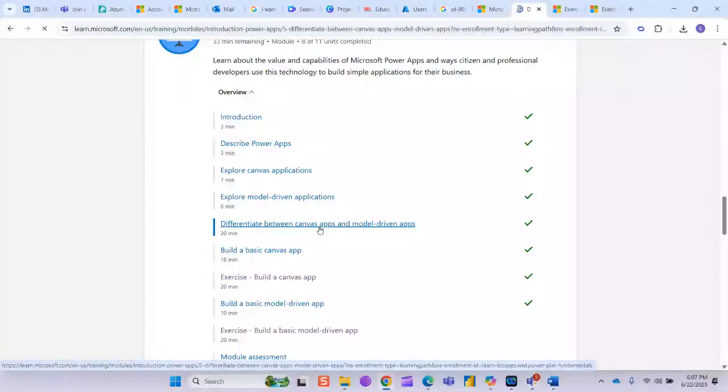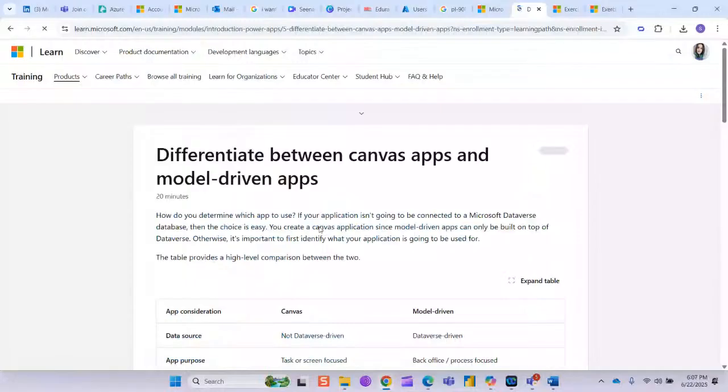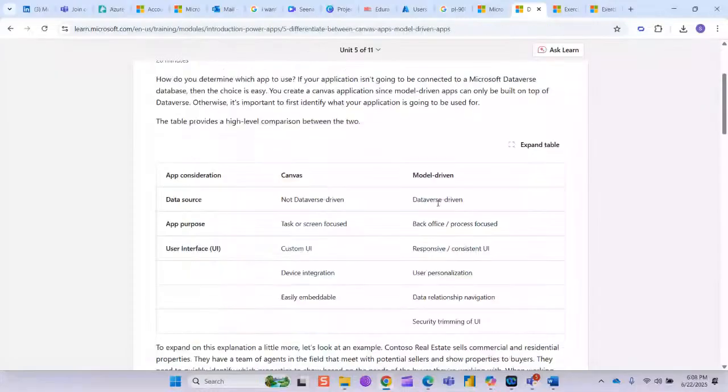So the app considerations. For the data source, a Canvas app is not Dataverse driven, and a model-driven app is Dataverse driven. App purpose: Canvas is task or screen focused, that means design oriented, and model-driven is back office or process focused. For the user interface, in a Canvas app we can have a customized user interface, but for model-driven it's a responsive, consistent UI, because it is mostly focused on the data.